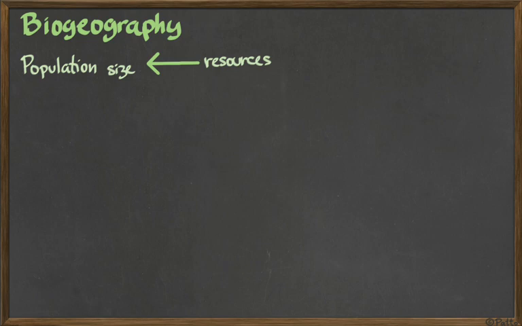So first thing, what makes the population size? Populations are bigger when they have more resources. We are going to study this later, but this is a very intuitive phenomenon. The more resources you have, the more the animals can feed themselves, the more babies they can have, so the bigger the population gets. So if resources influence population, what about biodiversity?